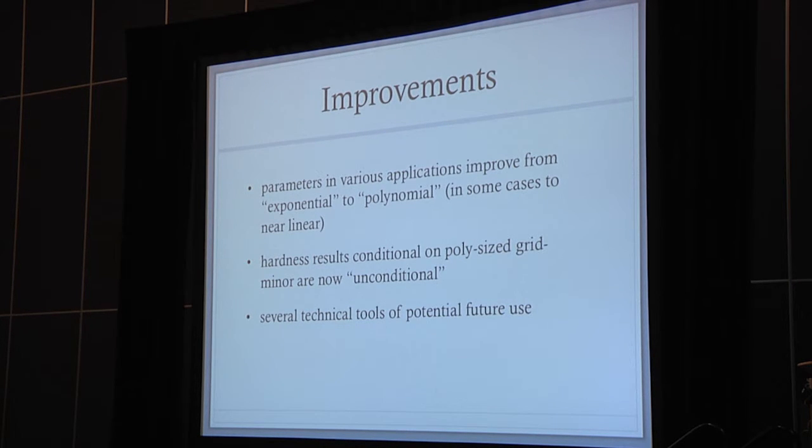Okay? And what are some applications? In essence, many bounds which were previously exponential become polynomial, and certain hardness results too. In fact, there was a paper in machine learning on the hardness of inference as a function of tree width, and to prove that they required a polynomial relationship between tree width and grid minor, which they didn't have. So they left it as a conditional result: if you can prove that, then we will get a hardness result. So now it is unconditional. Using this result, you can actually prove that those problems are hard. Right? So you also have useful results from this algorithmic structural result.